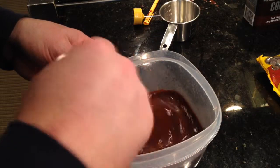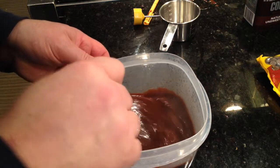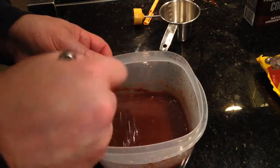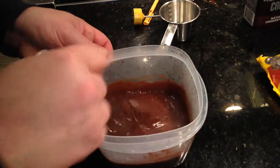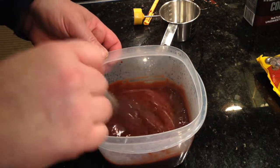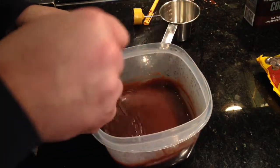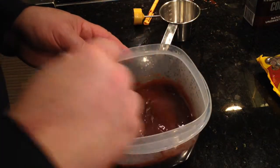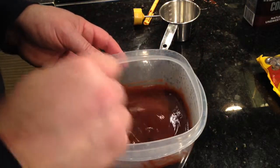We'll put this in the fridge to get it down to temperature for a few hours. If you want to rush it, you can put it in the freezer, and every 15 minutes or so you can stir it. What you don't want to do is have it get frozen on the exterior, because you do want to make sure that this is really the flavor bomb for the base. The next steps will simply be to add this to the cream, stir that together so you have one homogenized mass, add the vanilla extract, and then it'll go straight into the ice cream machine.